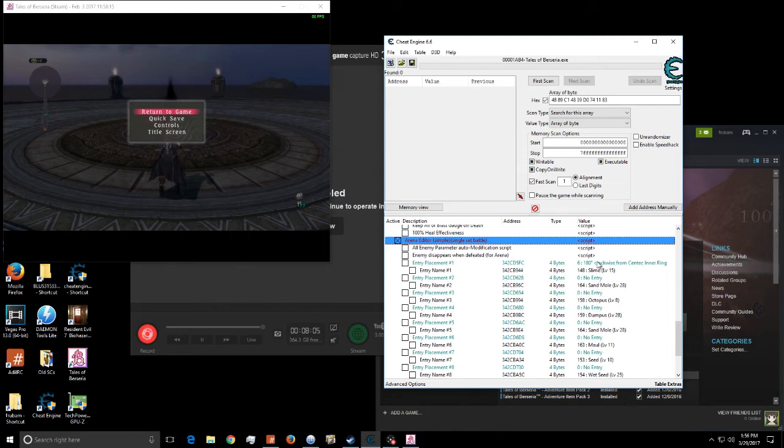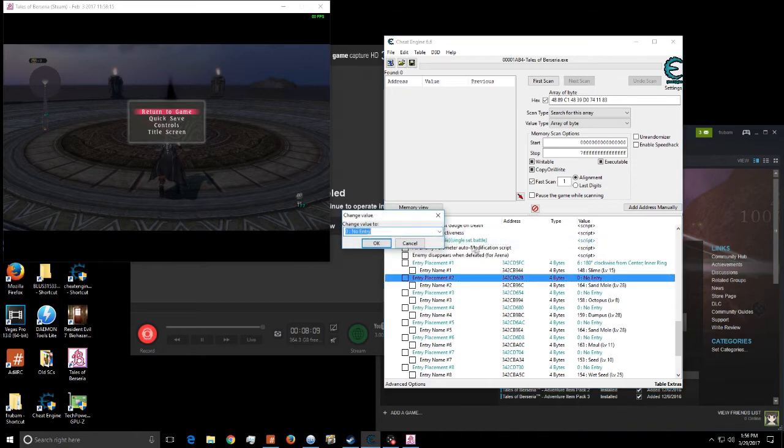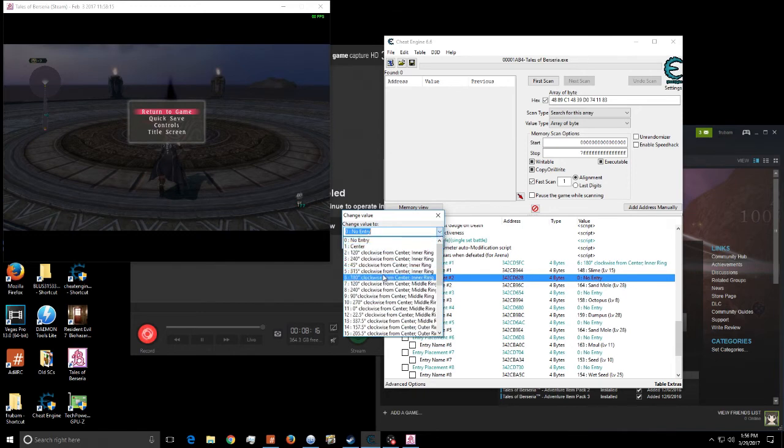If you do want an enemy, all you have to do is click on the value no entry, and you get a drop down box where you can select where the enemy will initialize on the battlefield. It's in relative terms, I can't really describe exactly, but this is the best way I can describe where the location will be based on the number.